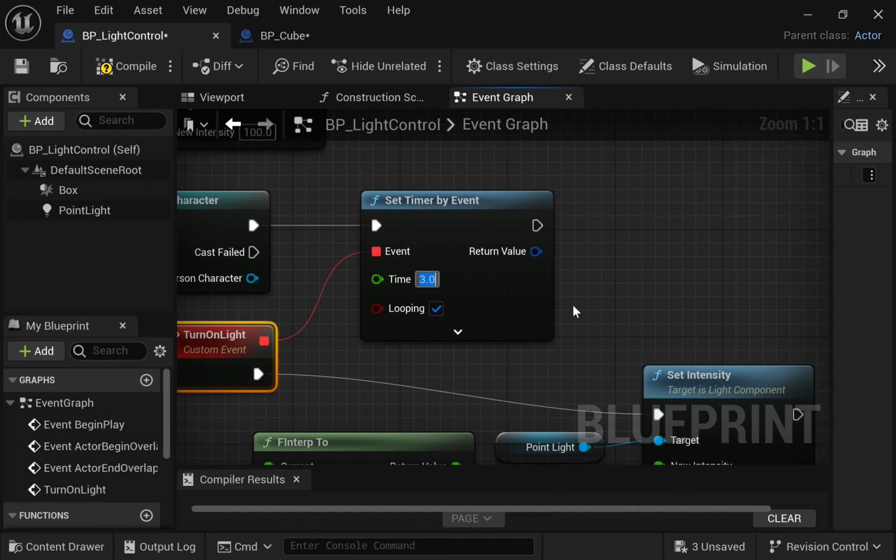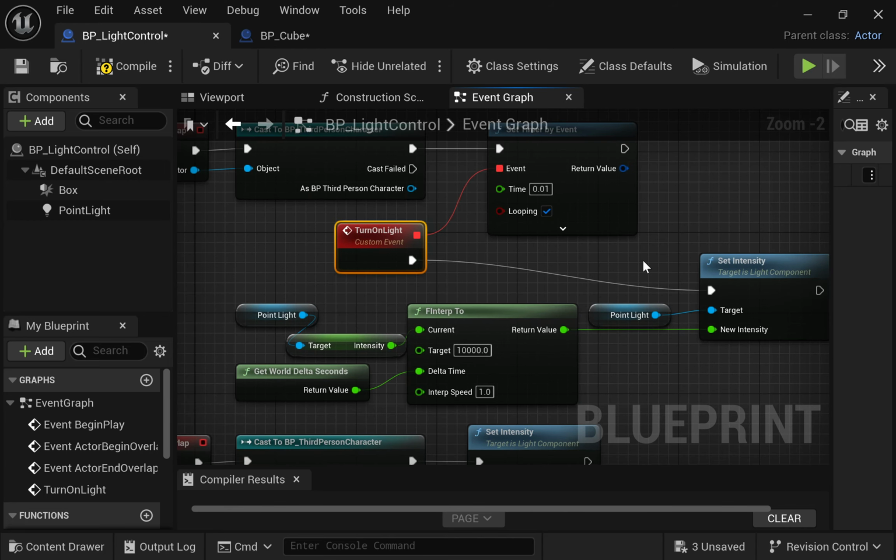The time here, let's set it to a very small number, like 0.01, so we have a very smooth transition. So every 0.01 seconds, it will change the light intensity to a new value. So it's a very smooth, very quick transition.